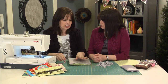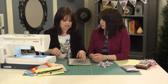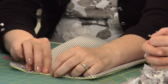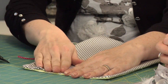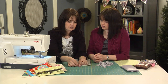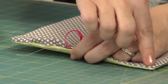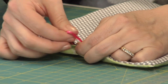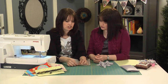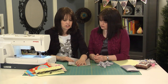Now that the pieces are sewn together and turned inside out with the corners looking good, take it to your ironing board and press it flat. That gets it ready for a top stitch around the outside to finish it off nicely. Before top stitching, remember the opening you left — fold that in a quarter inch, press it flat with your iron, then pin your ribbon loop closure right in the middle. When you top stitch over that ribbon, go over it several times — backstitch, forward, backstitch — to make sure it's nice and tight.